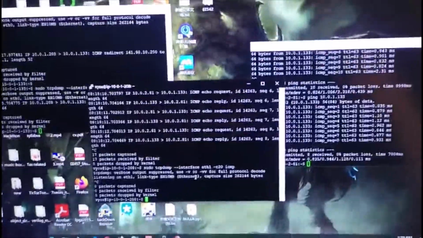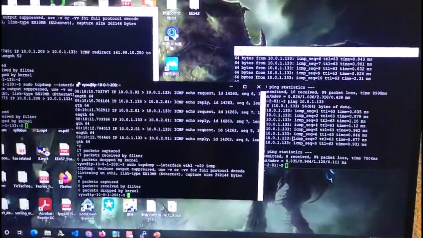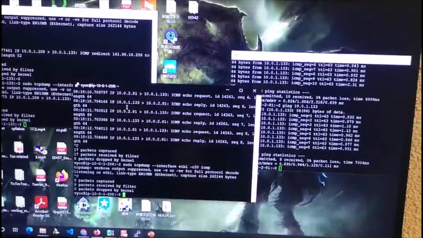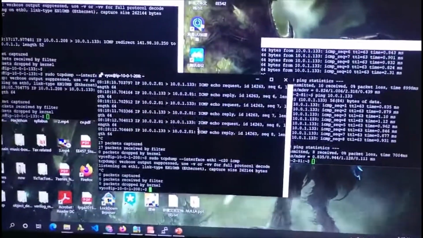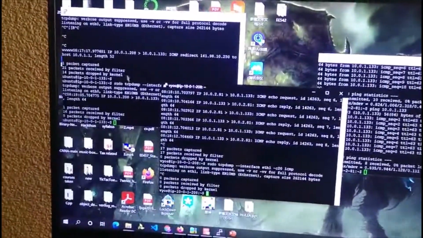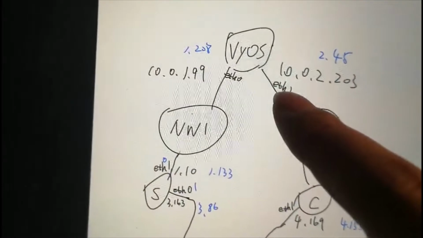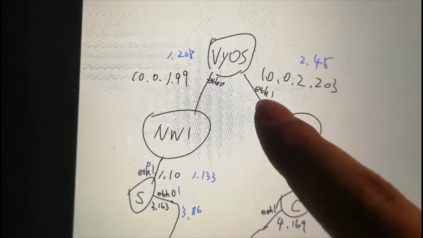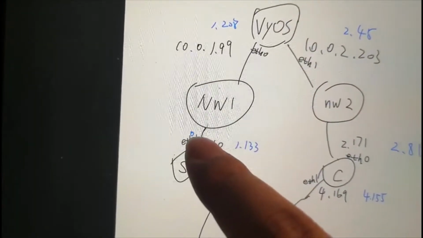I'm sorry, I just forgot to show how the traffic is actually routed through the router. So this is my router, this is the client, and the left one is my server. I'm gonna turn on tcpdump on this port, and also on this port, the eth0.